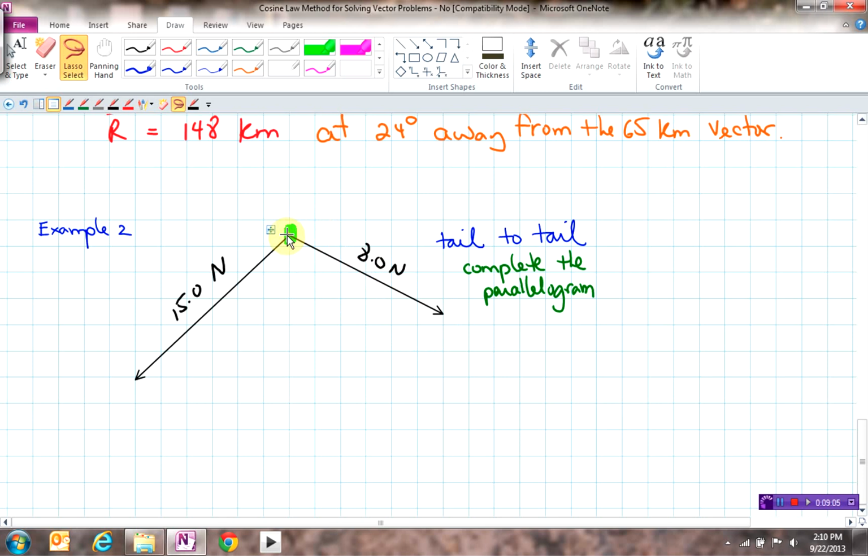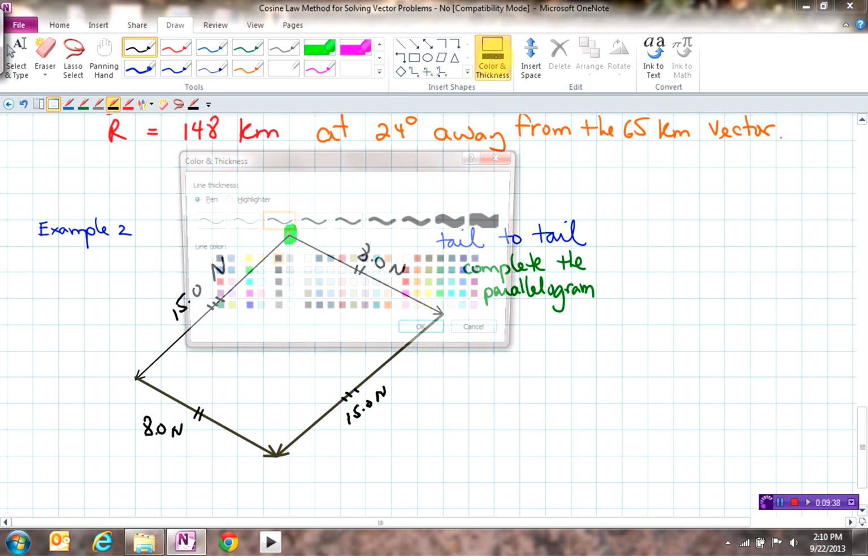Well, maybe I won't copy it. I'll just draw another vector in here. There is vector A, and it's going to be a copy of that 8 Newton vector. Just make it as close as you can. Don't be exact, but as close as you can. Label that. That is an 8 Newton vector. And remember, these two vectors are absolutely identical. Then I'm going to take a copy of this vector and put it over here, and we're going to label that as 15.0 newtons. These two are absolutely identical vectors, same magnitude, same direction, everything.